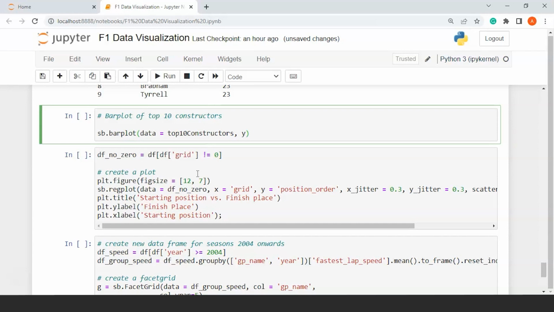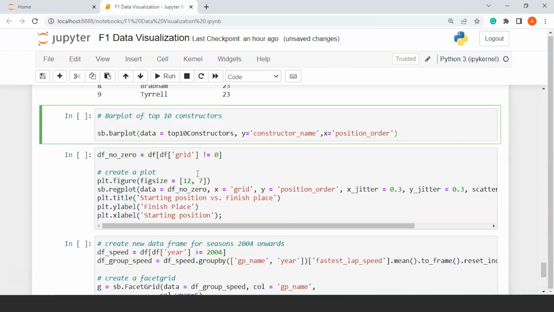The y-axis I'll have constructor, on the x-axis I'll have position underscore order.